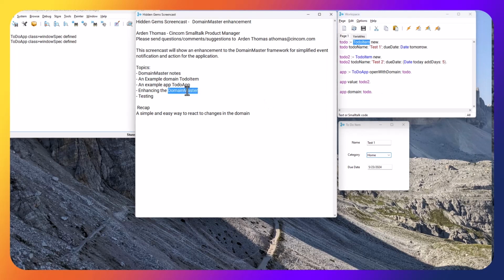We showed you the exact methods so that the application becomes dependent, and we can use another standard by having category, a change, and then a symbol, which then calls that symbol name as a method in our application automatically to react to a change in our domain. And we tested that out. So it is a simple and easy way to react to changes in your domain, and we will do much more with that later on.